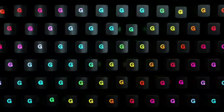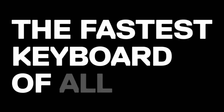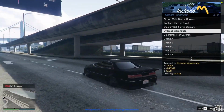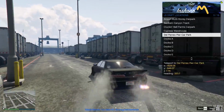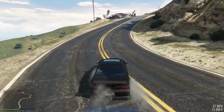It's a full RGB keyboard, which is the most noticeable part if you ask me. With individually backlit keys, 16.8 million colors to choose from, and detachable keys, this keyboard has plenty of customization. The SteelSeries Apex Pro has omni-point adjustable switches which allow for customization of actuation distance from 0.4mm to 3.6mm. And if you don't know what that means, basically it's the distance the key has to go after you press it down for it to actually register. So if you press it down on the key, it only has to go 0.4mm before it registers on the actual computer. Or it can go up to 3.6mm after you press it down.